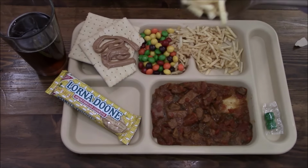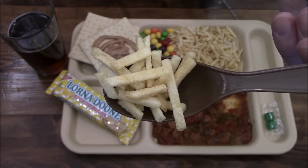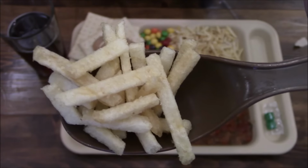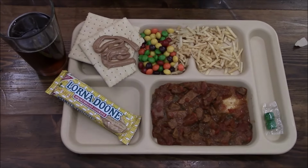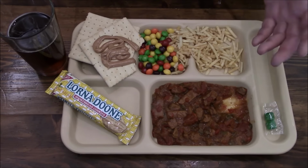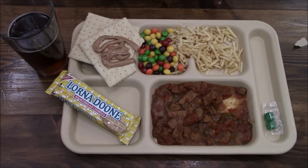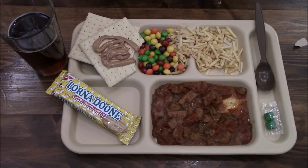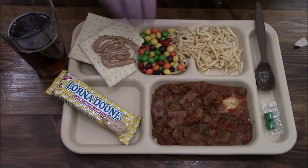We'll try a little of these potato sticks, and I know when I was looking at the wrapper, I think I said the 30th day of 2000. It's actually the 300th day. Get a good little look at that. Nice and crunchy, good and salty. It's got that good firm crispness that you would want from a cracker or from like a potato chip. Very good. Still good. No rancidity. You can't smell anything. It's not off-putting.